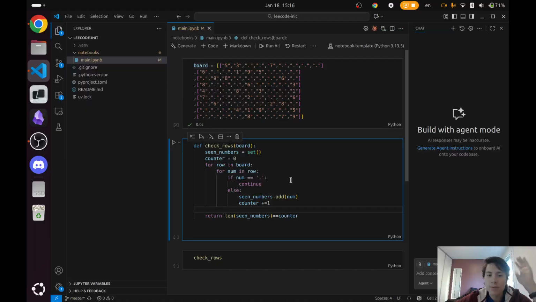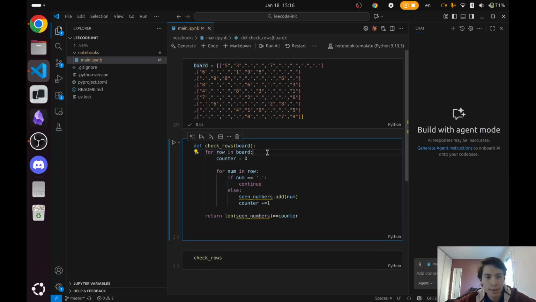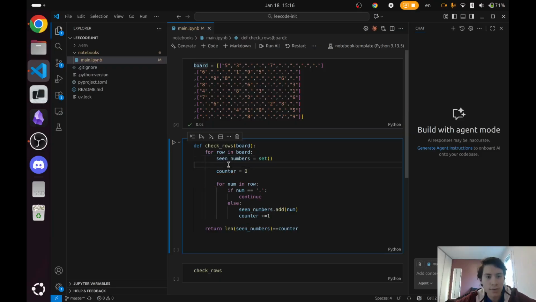Otherwise, we should be able to return false. So let's try to make a break in the for loop. So for every row in board, the counter is going to be set as 0 at each row, and the scene numbers are also at row level.